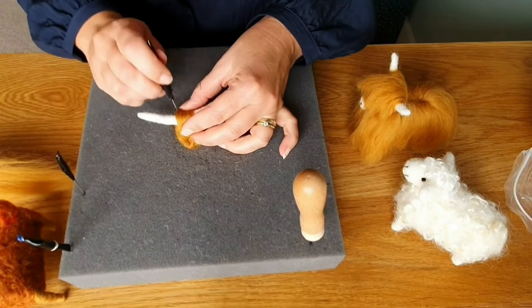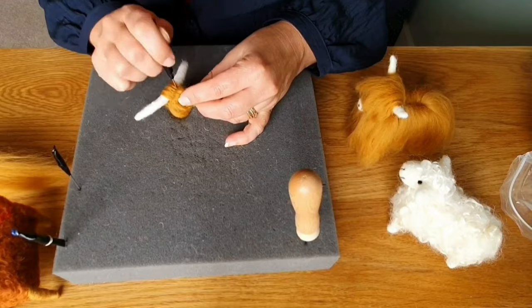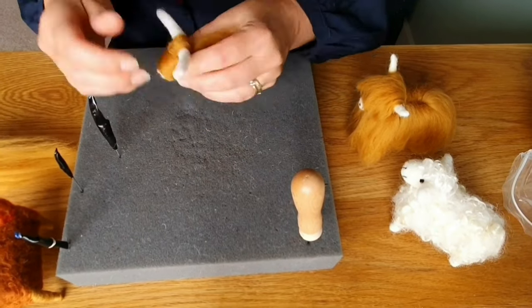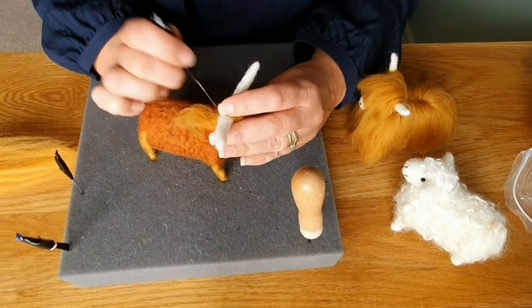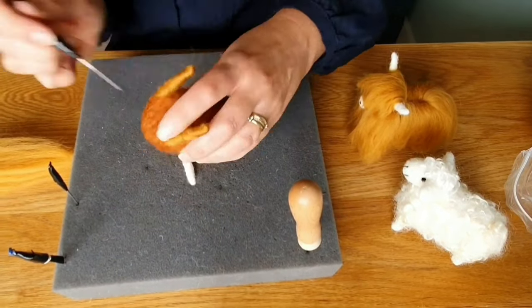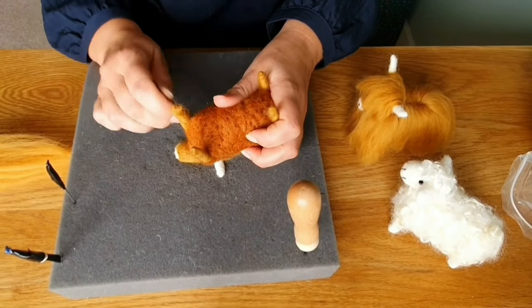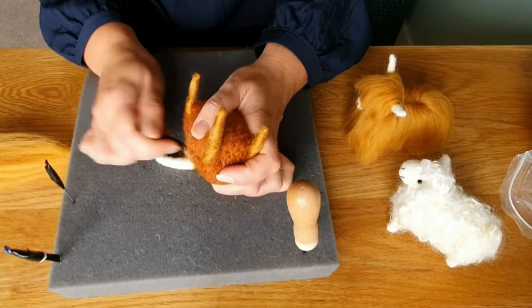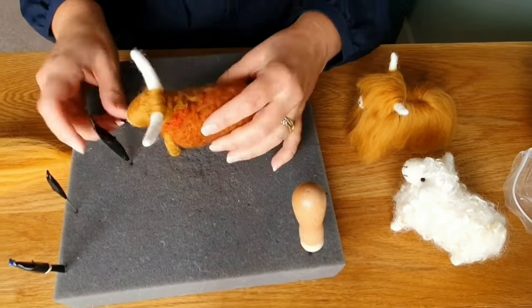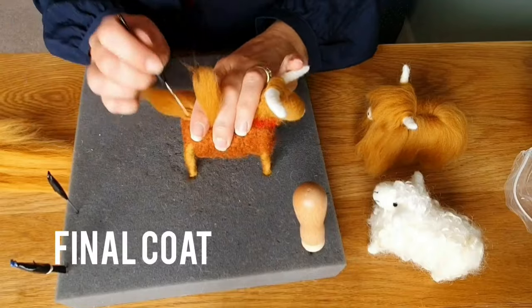Take a bit of wool. I'm using my coat again that I'm going to have at the final bit, and put it over the top of the horn, front and back, where you want it to be on the head, and then secure it. And then take the head and secure it to the neck. So I do a lot of upside down work securing the head to the neck. It really, really helps with the downward motion. Don't worry too much about the horns, because you can re-bend them into the correct shape afterwards.